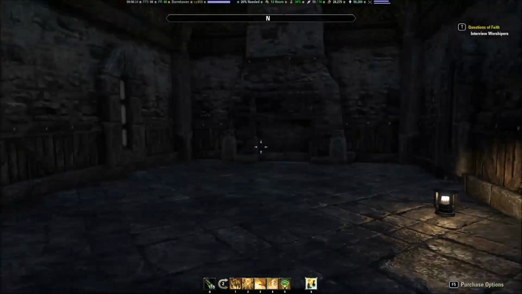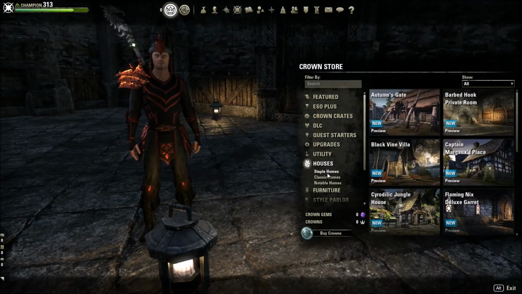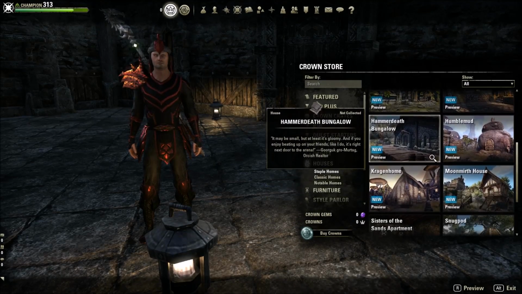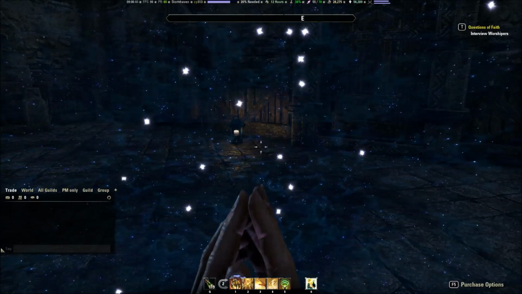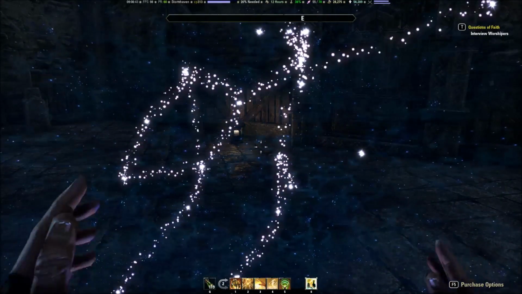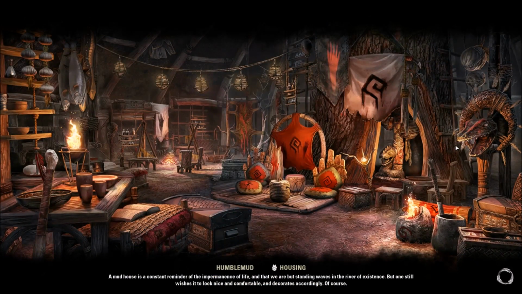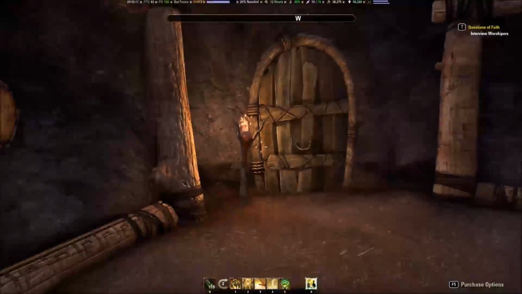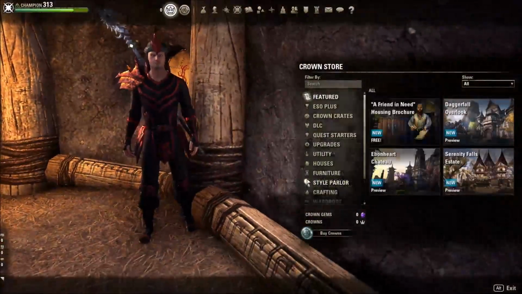The only thing I don't like about this tier 1 is there's no outside. Like, if I'm going to buy a tier 1 house, I want an outside. Even though I know I want to just stay inside my house all the time, never leaving it again. This is nice, but not for me. Moving on.